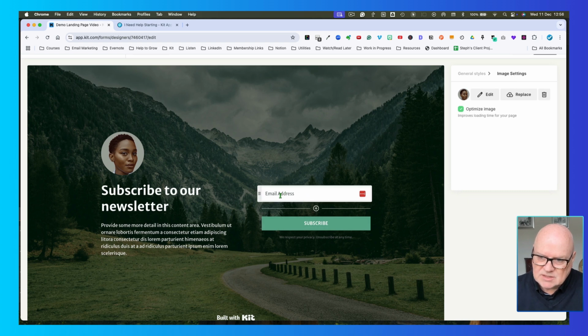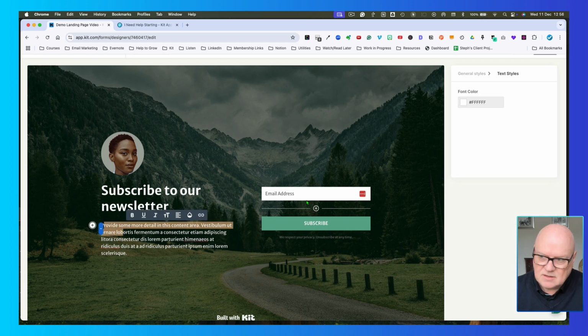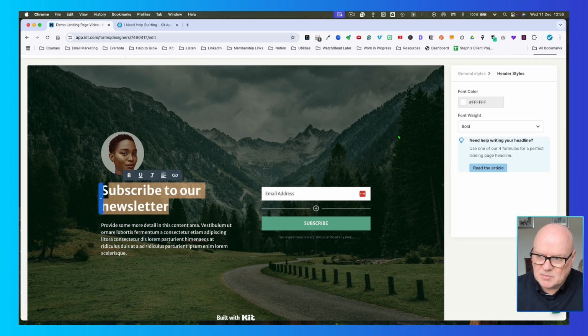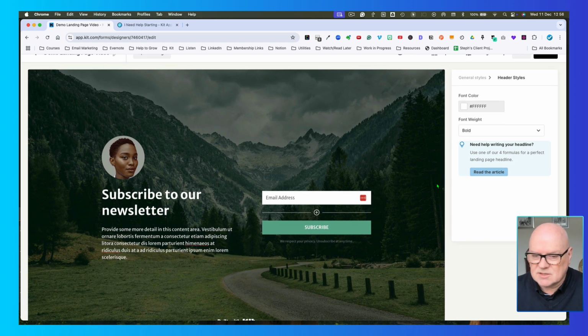If I click on where it says email address, it changes to all these properties are referencing that text box. And if I click on this paragraph of text here, on the right hand side you can see this is now referencing that text. So whatever you click on in the landing page, on the right hand side is contextual information that can be changed on that element.